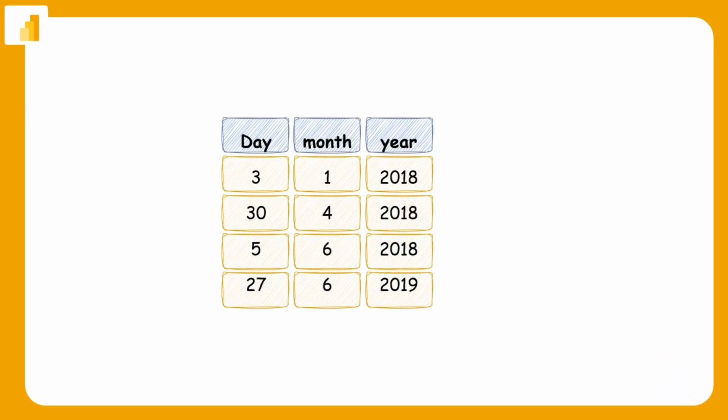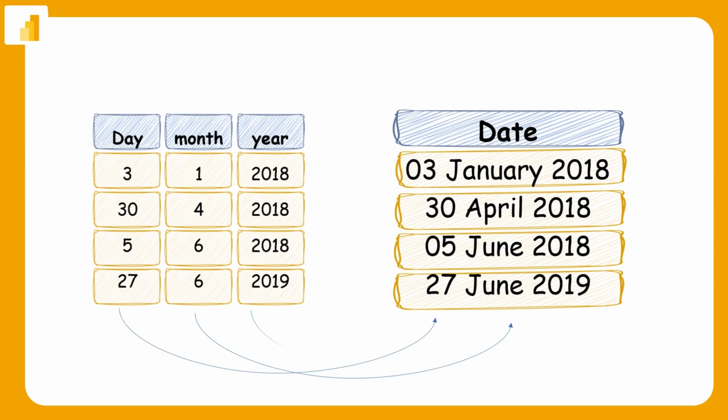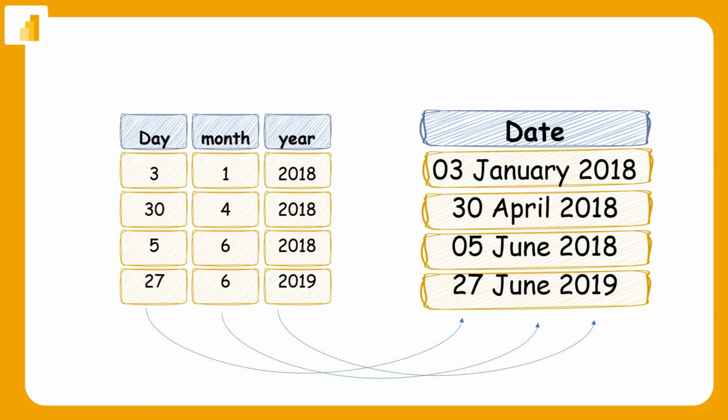Imagine this: you have a table that contains a separate column for year, month and day, and to run a proper analysis, you need a single column that represents a full date. That's where the DATE function comes in. It will combine these values into a clean field that is perfect for analysis.